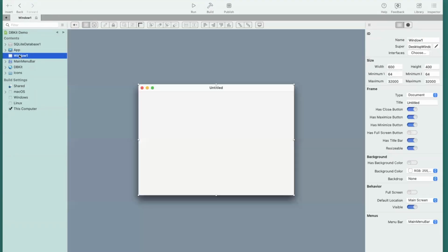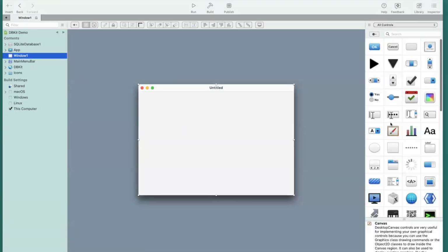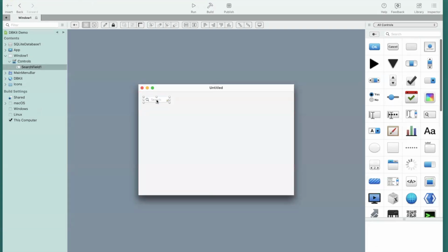Now the next thing I'm going to do is start building the user interface. I want to be able to search and have a list of customers and then do some editing. So I'm going to grab a search field, drag that out here, and grab a list box. Basically, I'm going to build just a little bit of the interface first.